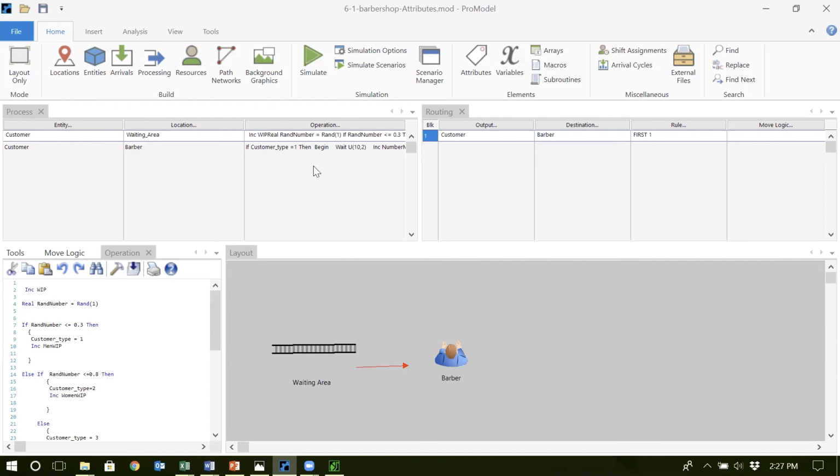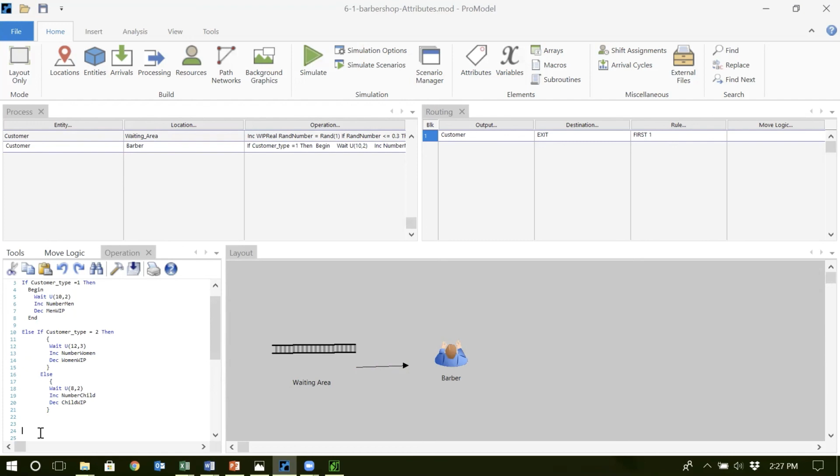How about decreasing this variable? To decrease it, I can just come at the very end and say, okay, decrease work in process for me. When the customer is done, then decrease the work in process. Or I could write it in the code and say, if the customer is a man, then process it, then decrease work in process. And I could write it for men and women and children. But again, why should I repeat this line of code 3 times? If I want to decrease work in process and I don't care if they are men, women, or children, I just write decrease work in process. And that takes care of everything for me.